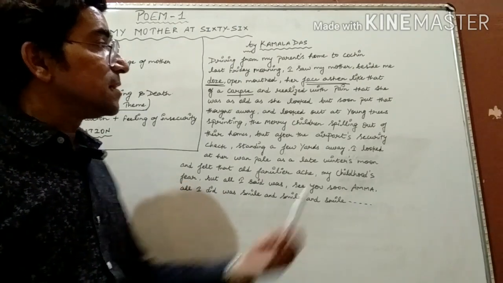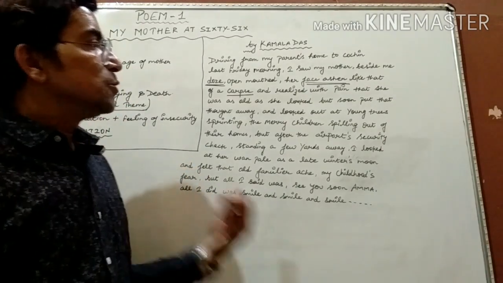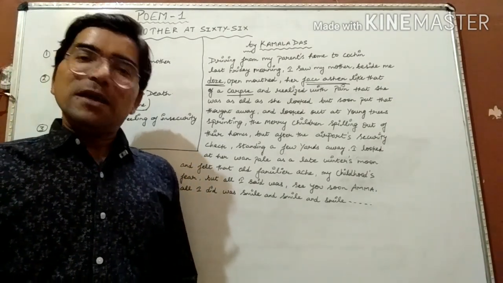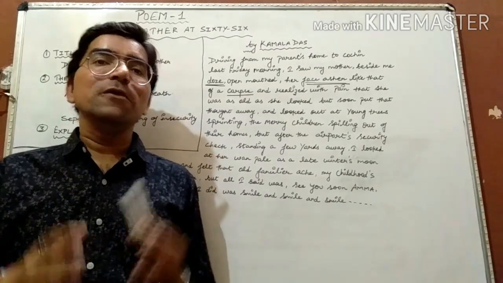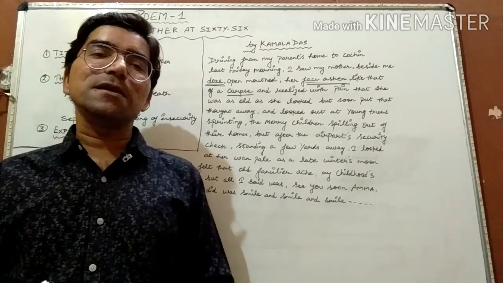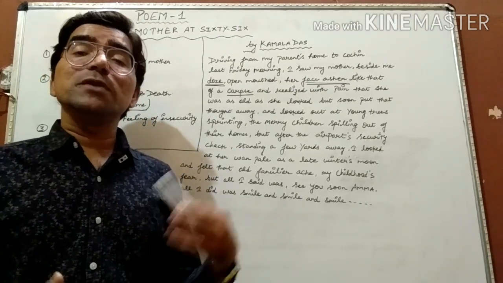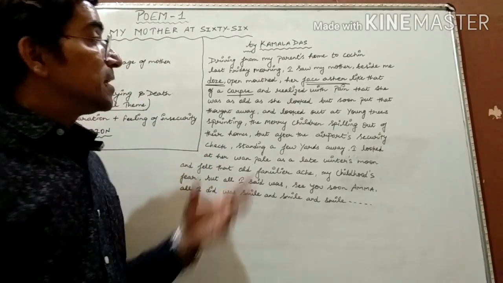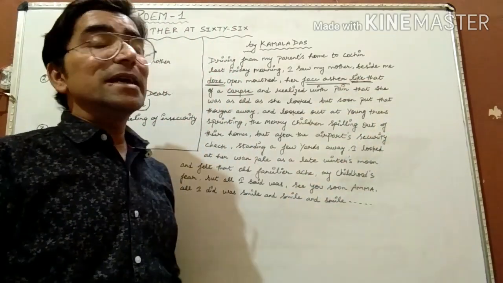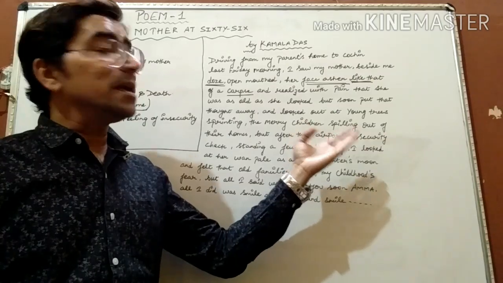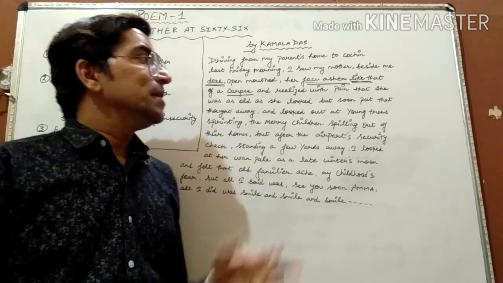Now what are the other lines? "That she was as old as she looked, but soon put that thought away." Now all the negative thoughts are occupying the mind of the poet. She is having negative thoughts in her mind. And what sort of negative thoughts is she having? She is comparing her mother's face to that of a dead body. And the poetic device used here is simile, because the word like has been used here. So her face is like that of a corpse, like that of a dead body.